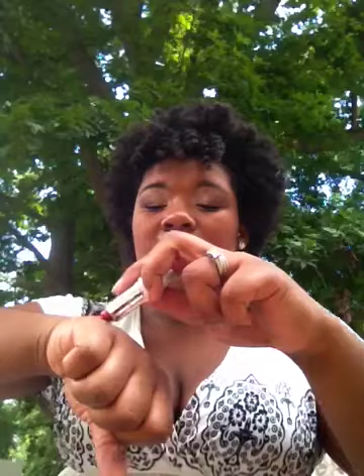The next one is a Wet n' Wild one. Look at that crazy looking tube — I kind of broke this when I first used it. It's 520E; you have to be gentle with these products. It's this color right here — it's like a pinky kind of color, but it's more like an off-pink. Like it wants to be hot pink but it's not. So it's kind of fun because it's not quite as loud as you'd expect.